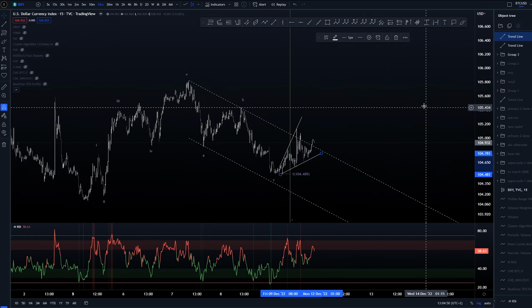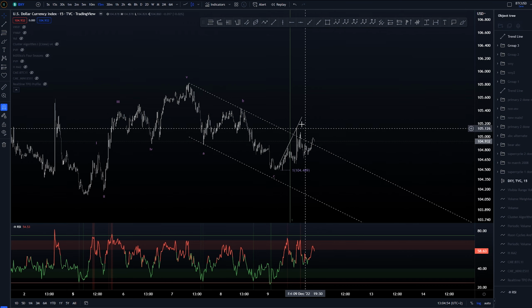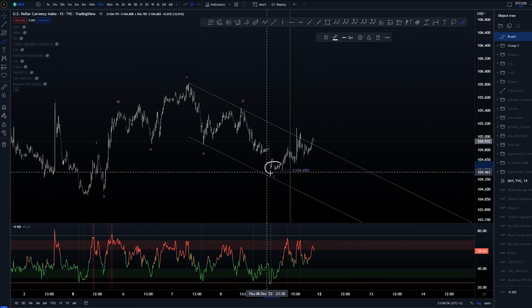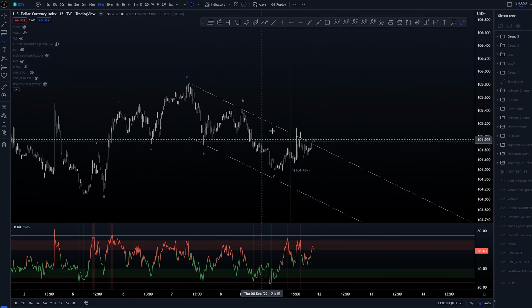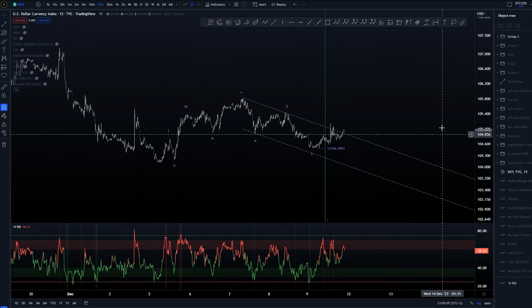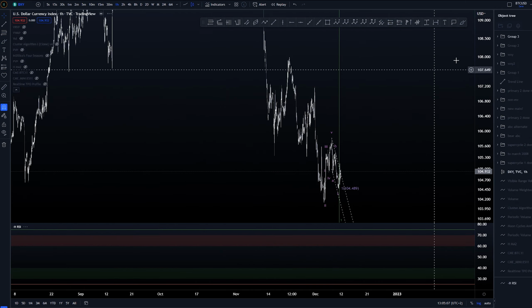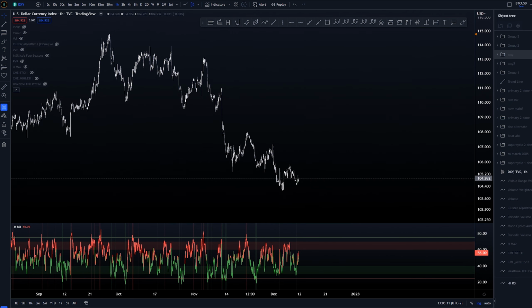The only multi-wave structure I can see is some kind of expanding diagonal, which I don't generally trade. But again, I have a trade set up based on this structure and not this structure, so that is all fine. We'll see how that turns out. So let's zoom out a bit and take a look at the higher time frame and the ideas here. Let's take a look at what we had.